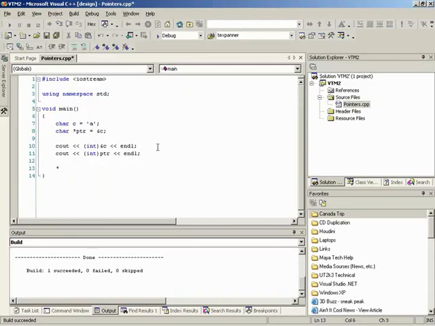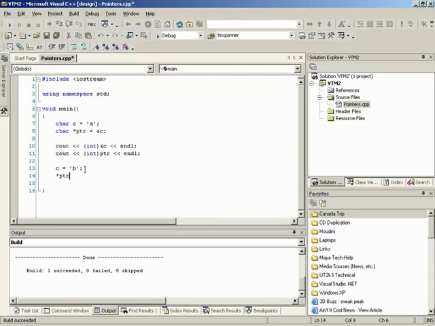Anyway, if we want to change the value of C, there's two ways we can do it. There's actually a lot of ways, but we could say C equals, let's change this to B. Now, what if I wanted to use the pointer PTR and change the value of C? Well, I can do this by putting in a star, which is, what operator is this called, Dan? That would be the reference operator. Yeah, so if we say star PTR, now we're dealing with the value that PTR points to.